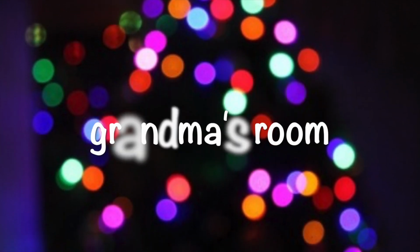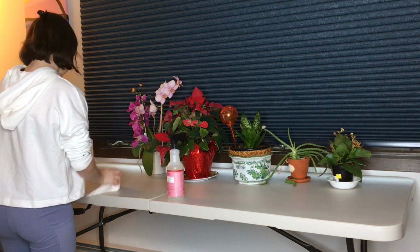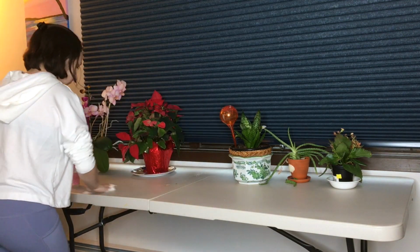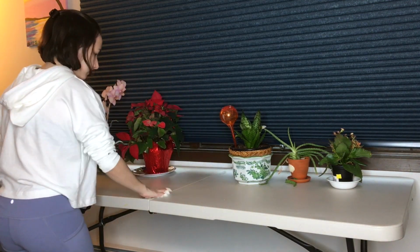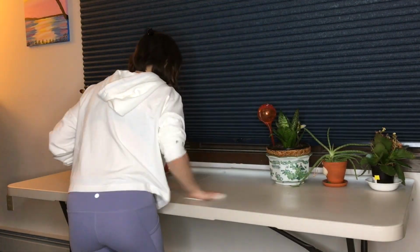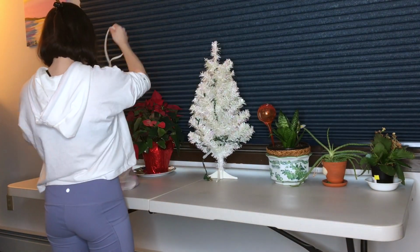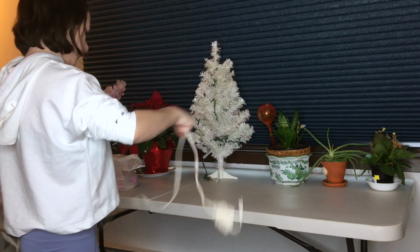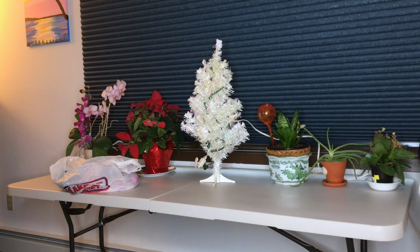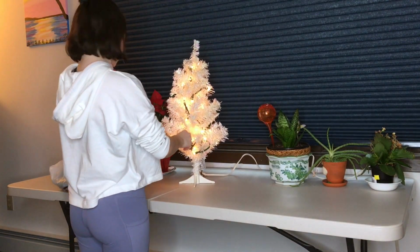Moving on to my grandmother's room, she had no decorations, so I took it upon myself to decorate for her in there. So all of our plants are in her room right now on a folding table because the window is full of decorations. So I am just wiping this down, and then I will be putting up this white mini Christmas tree in here that has white lights on it, and then I will decorate it with mini ornaments, and this also has a cute little pink tree topper as well.